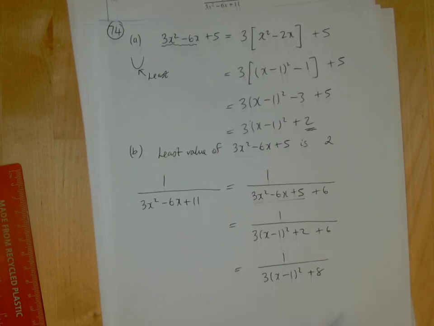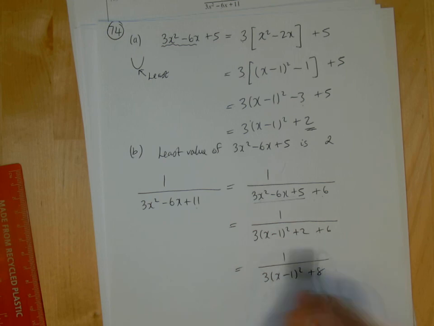Now, to get the greatest of this, think about what the bottom needs to be. It's like a cake, isn't it? To get the greatest slice when you're dividing up a cake, you need to share it, if you think about it, by the least amount of people. Okay, you want to kick people out of there, so you've got less people to share it with, so you have the greatest slice.